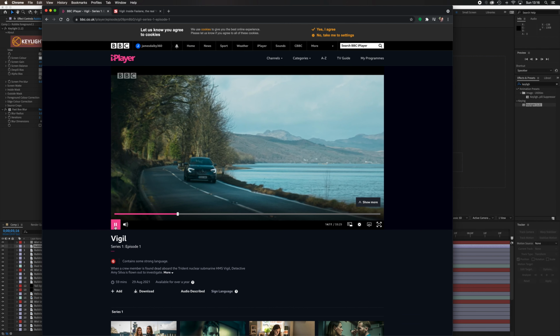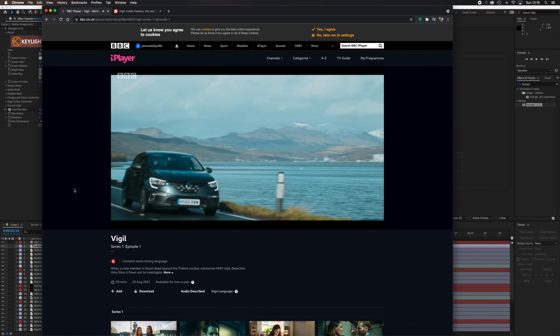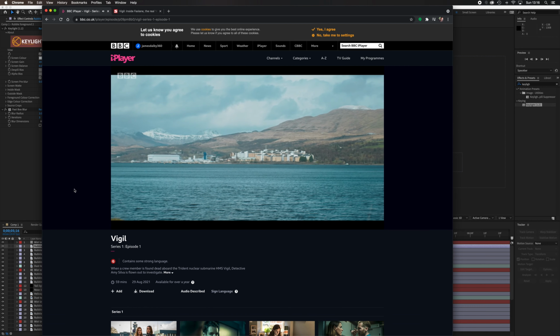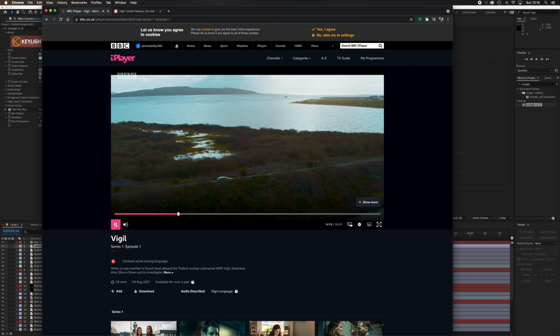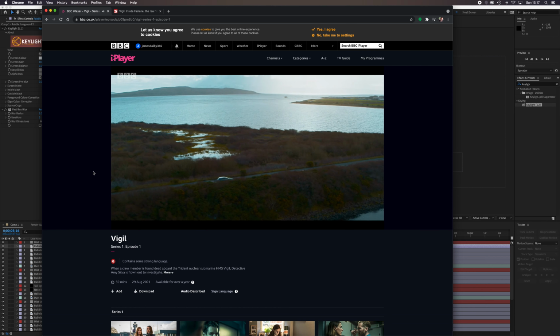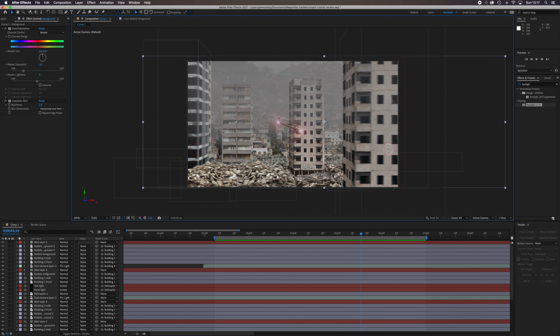If you look at the actual sequence, here's the car, we drive past the loch, there's our focus on the naval base, and then we just move on to the next clip. You see this all the time in all sorts of series, on Netflix and bits and pieces. So that's what something like this is meant to be. It's meant to be a passing shot, if you like, that gives you a bit of information. Now, that doesn't mean we can't take time on it and enjoy the process.